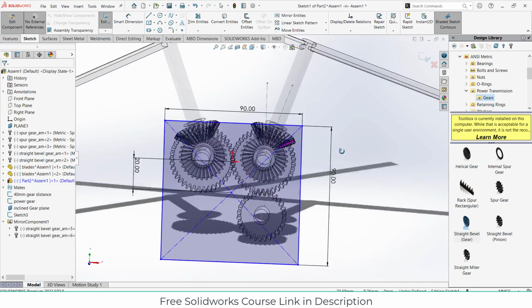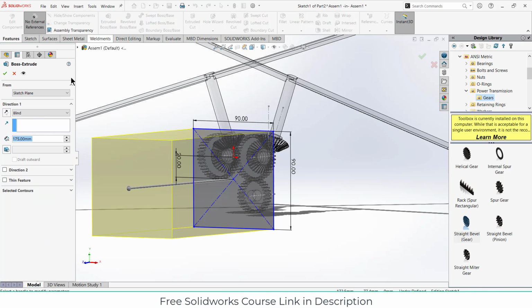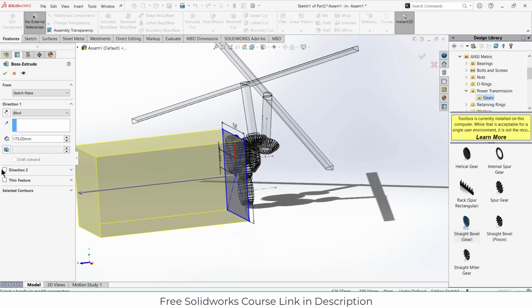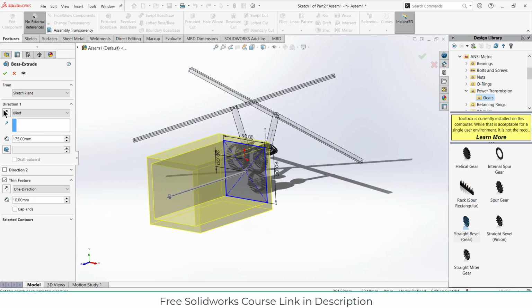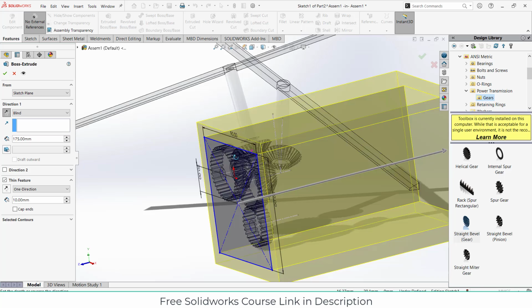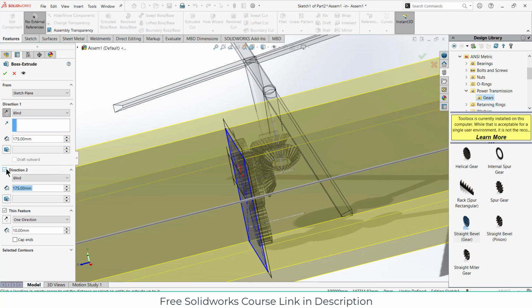Now how can we move further? So what we can do is go here, click on extrude features. Now click on thin feature. As you can see, now we can do casing. Click on reverse direction. But I also want something from here, so click on direction 2.